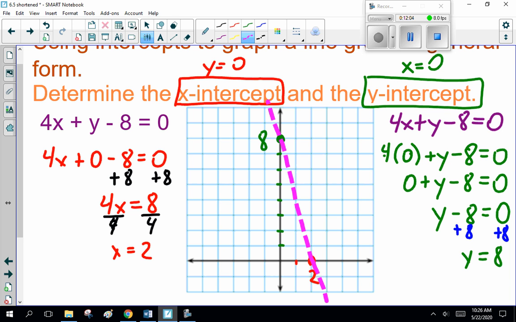That's our graph. 4x plus y minus 8 equals 0. That's how you draw a graph without a graphing calculator, using intercepts. You get 2 points and you draw a straight line between them. No, I didn't do the best straight line, but God bless Mr. Micro Squish for that. Okay? That's what you have to be able to do.